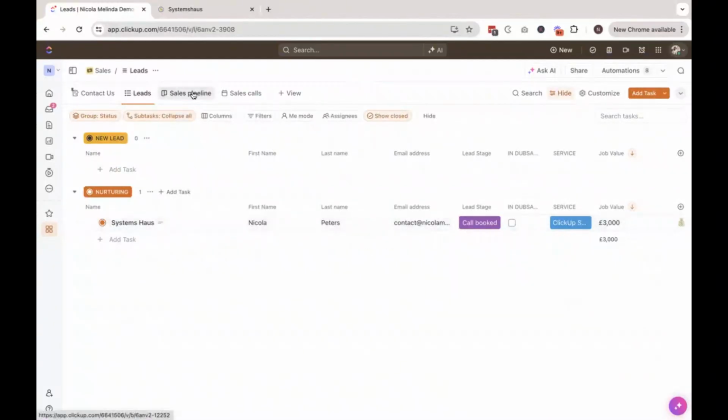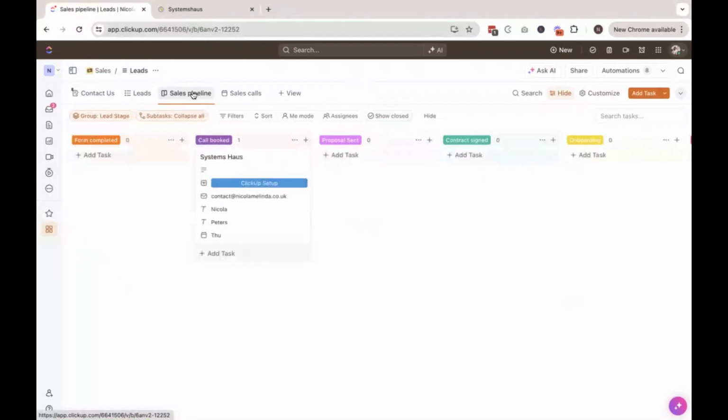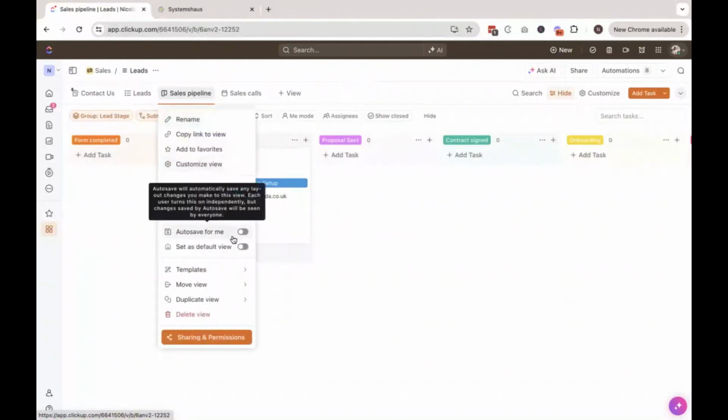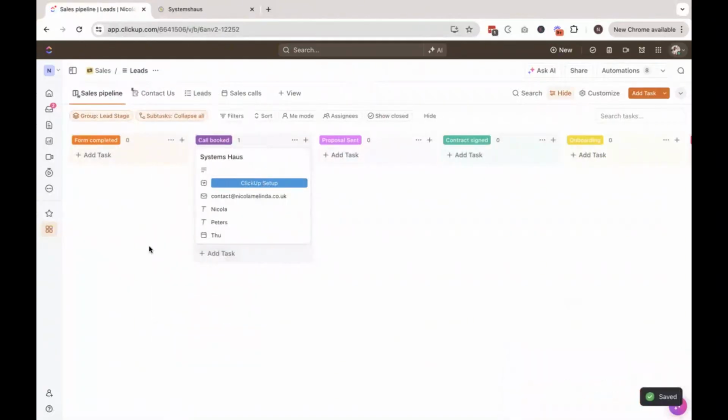So we'll always make sure that these are broken down. And that's why the board view could actually be a default view for yourself. So you can always set that as a default view. So every time you come into your sales pipeline, you can have an overview on all of your different opportunities and what stages each opportunity is at. So if someone has just completed a form, you would know these people need to be followed up with. If there is a call, then after the call has taken place, potentially they should be receiving a proposal, or you'll be updating the status.